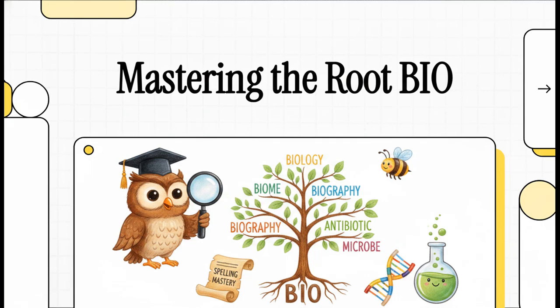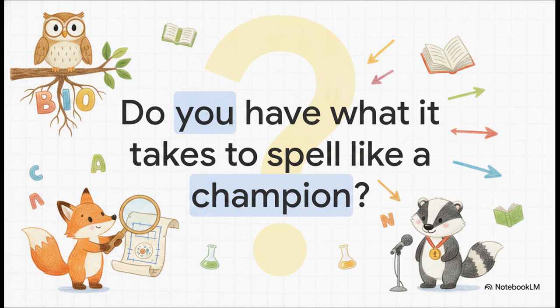Today, we're cracking the code on one of the absolute most essential building blocks in the entire English language. We're going to master the Greek root bio, and honestly, this is going to level up both your life science knowledge and your spelling mastery in a big way. Okay, let's dive into this. Do you have what it takes to spell like a champion?